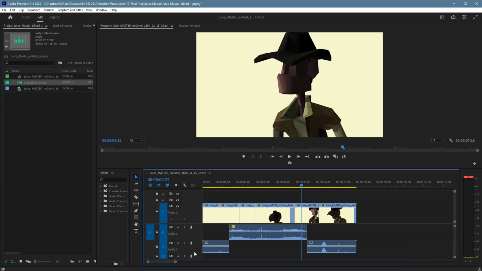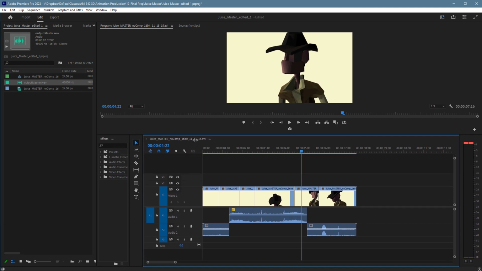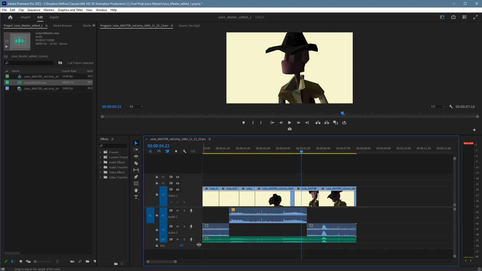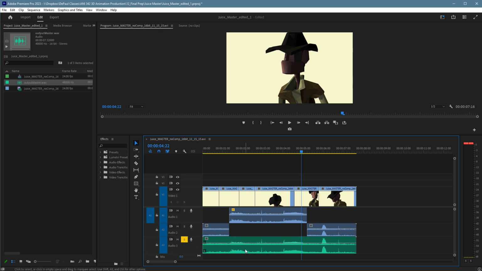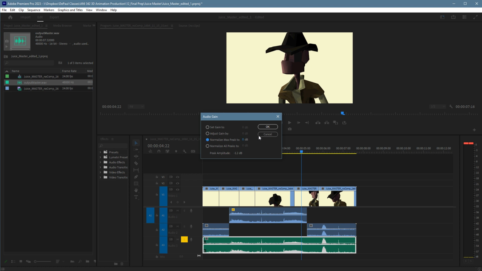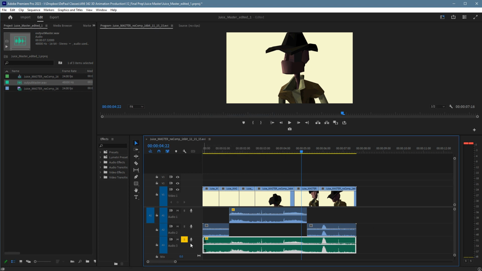And then you can just take the output master and drop it back into the channel. So that'll be one mix with everything. And then you can just solo that track right here. And then this is the one that you'd ultimately want to do the audio gain on, so it'll raise all the levels together at the same time.